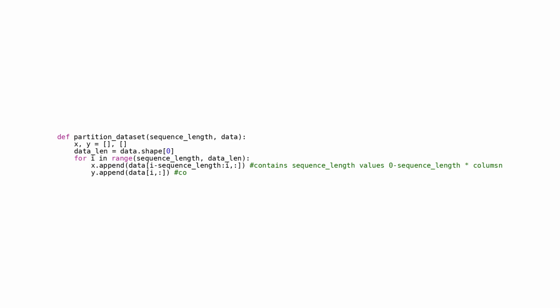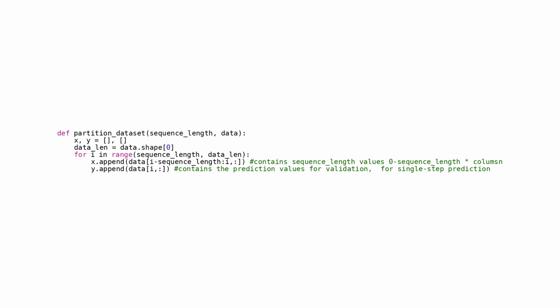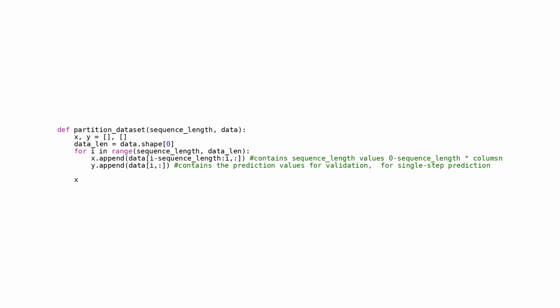During each iteration, a section of the data with a specific length called sequence_length is taken out and added to the X list. The next data point after the subsequence is extracted and added to the Y list. This value is used as the prediction for that input sequence. Lastly, it changes the lists X and Y into NumPy arrays, then gives them back.